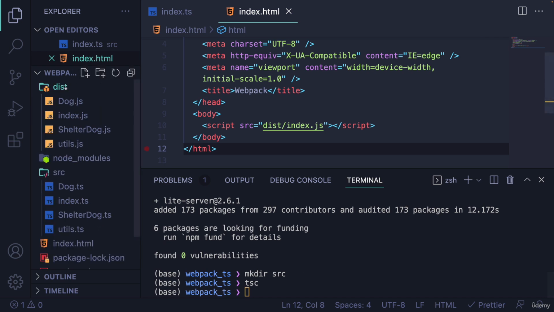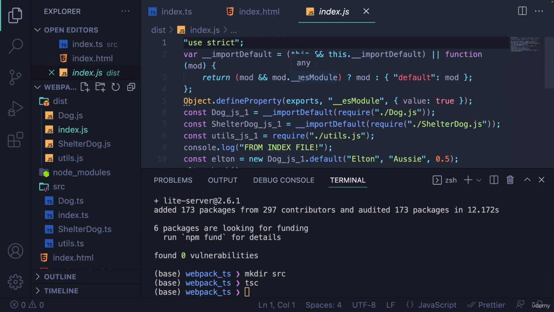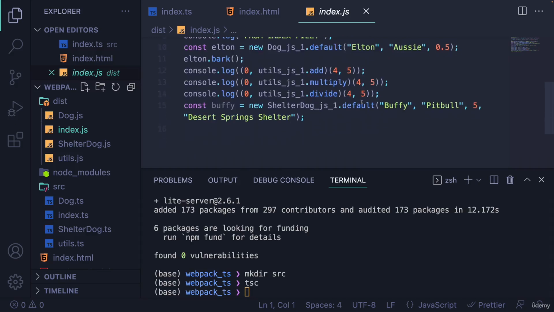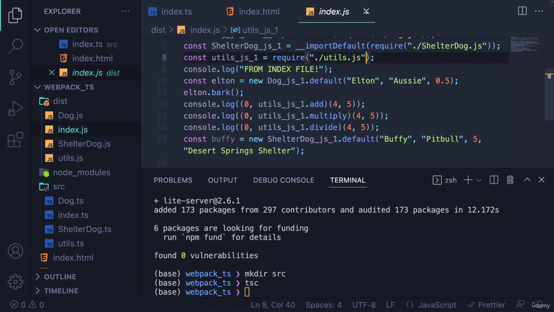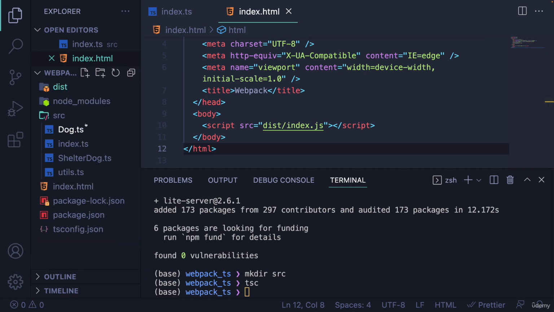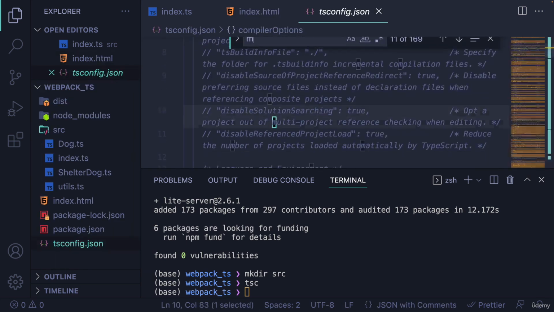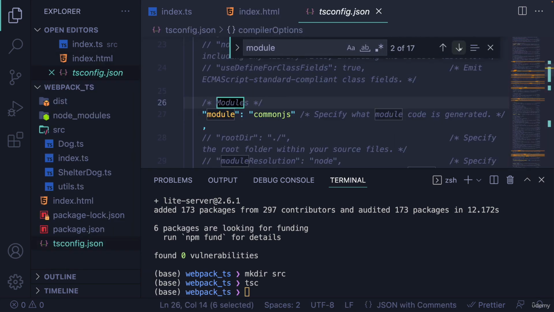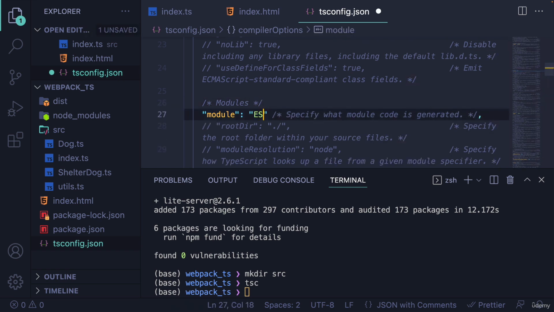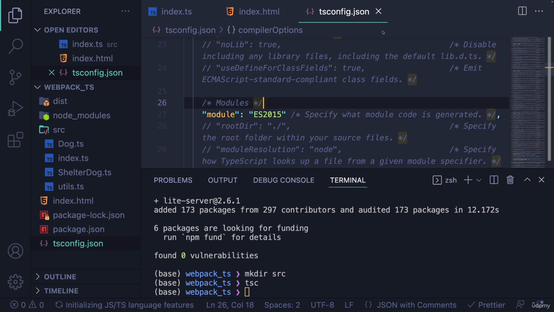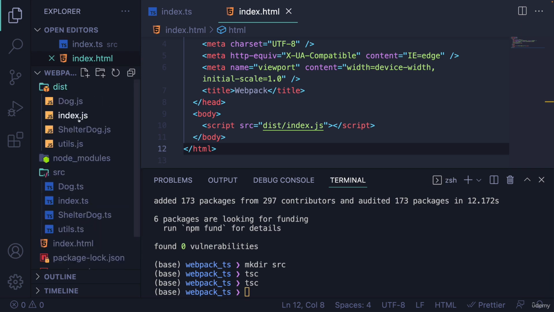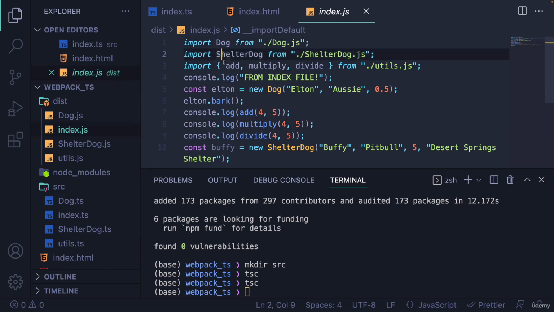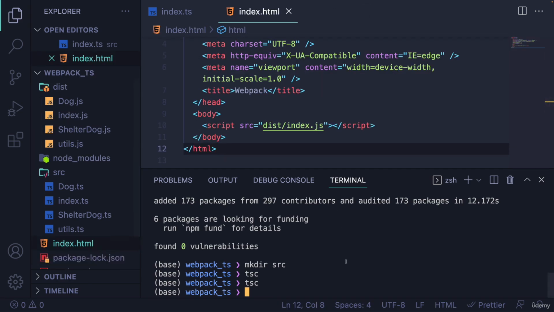And what we'll see in our dist folder is we've got our index.js, and it looks like I forgot to change the type of module that we're using, because this is require. This is CommonJS. So let's not do that. Let's go to tsconfig.json, look for module, and change this to ES 2015 modules. This is what we covered in the previous section. Try that one more time. And now our index.js, we're getting close. We'll have an import up top, a couple of imports. So that's good. That's all working.